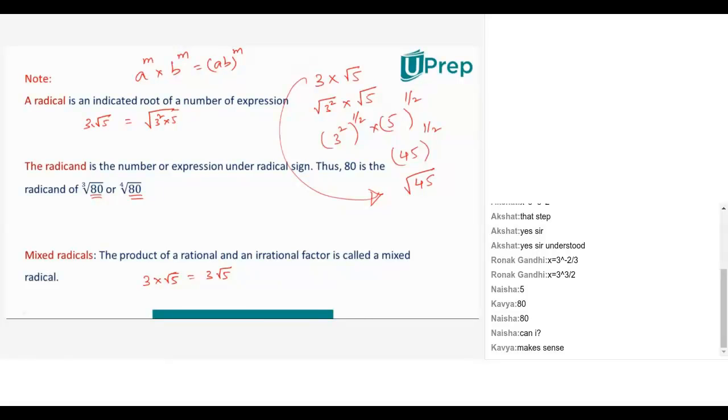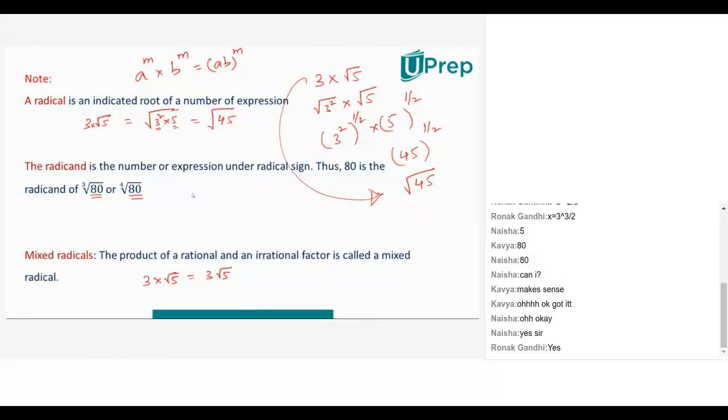When 3 goes inside the square root, when it gets multiplied, if you want to multiply 3 into root 5, 3 when it gets inside the square root, it will become 3 square into 5. That's how it will become square root of 3 square is 9, 9 into 5 is 45. Do you understand this? Does everyone understand this simplification? If yes, mention yes in the chat box quickly. Very important.